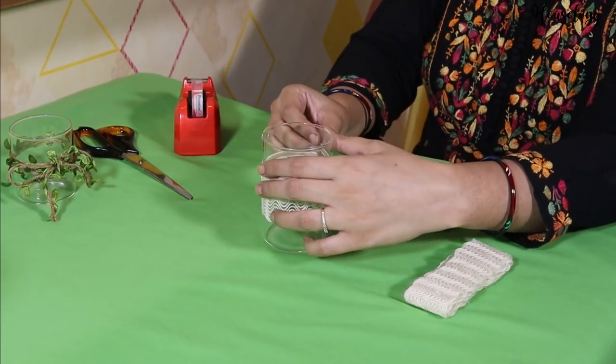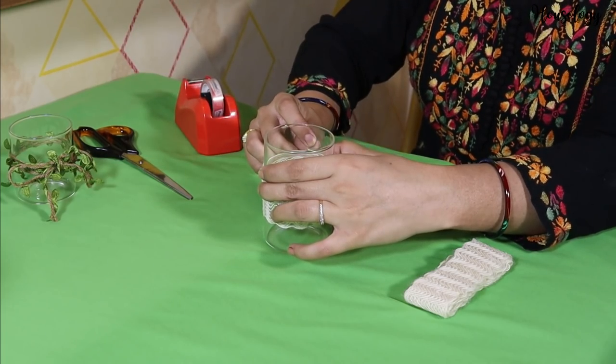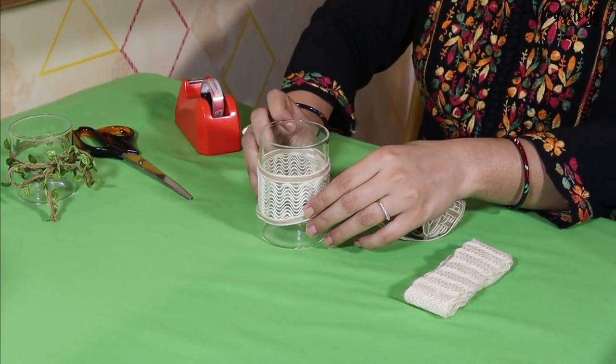I use these colors of laces and candles because they are complementing my living room. They are just blending to the overall look of my living area. You can choose colors according to your interiors.